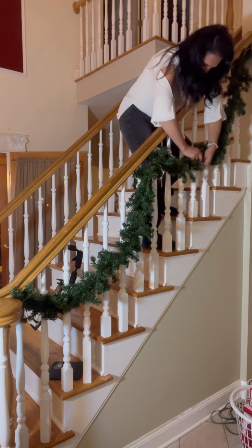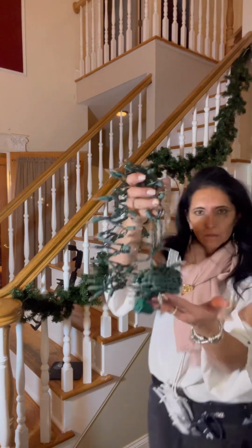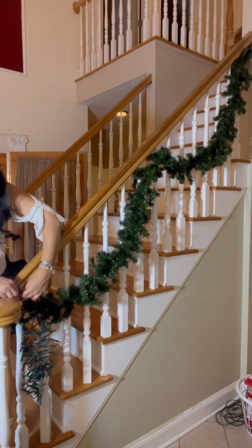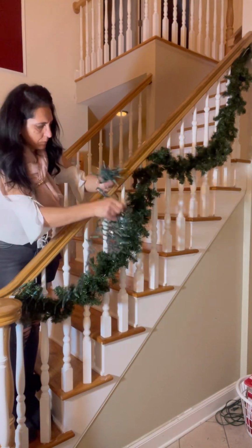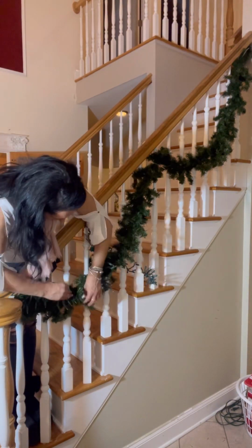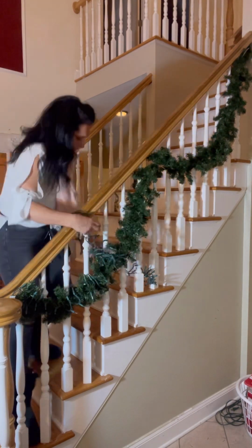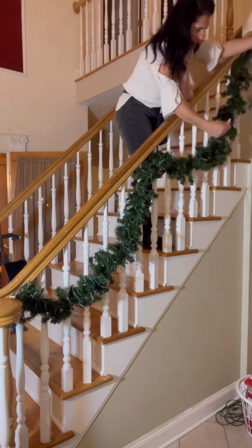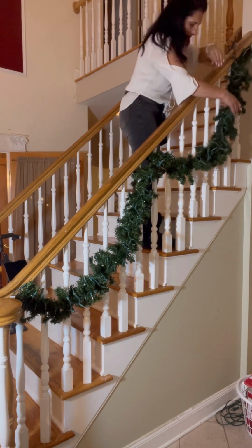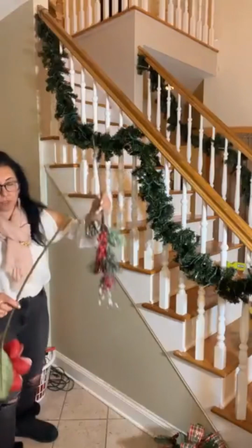I like the swag look, and I'm just fluffing, and I used zip ties where I wanted to tie them. I went ahead and put lights on first, and I'm gonna tell you that I also put more lights after I finished decorating my garland. So when you're putting the lights, of course, make sure that you bring the plug where you need it.